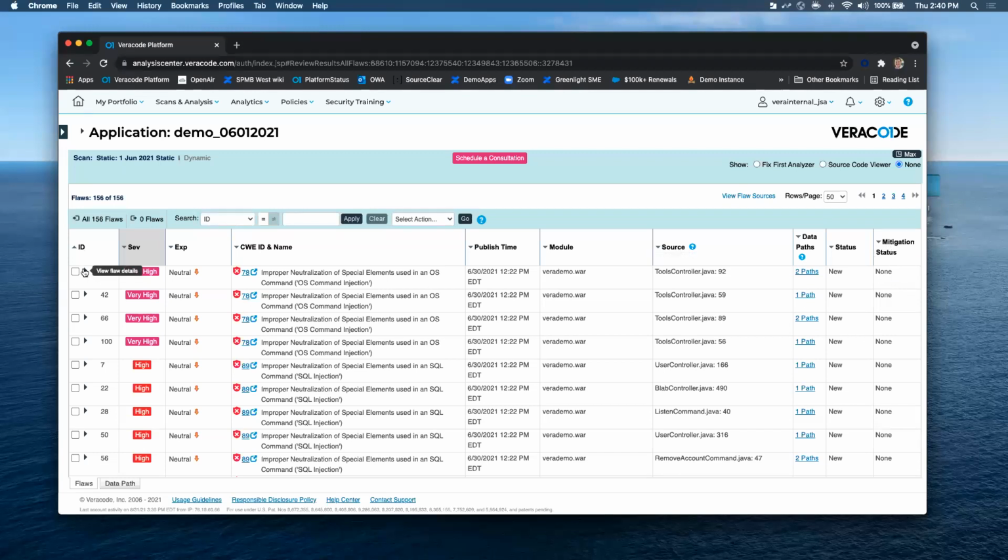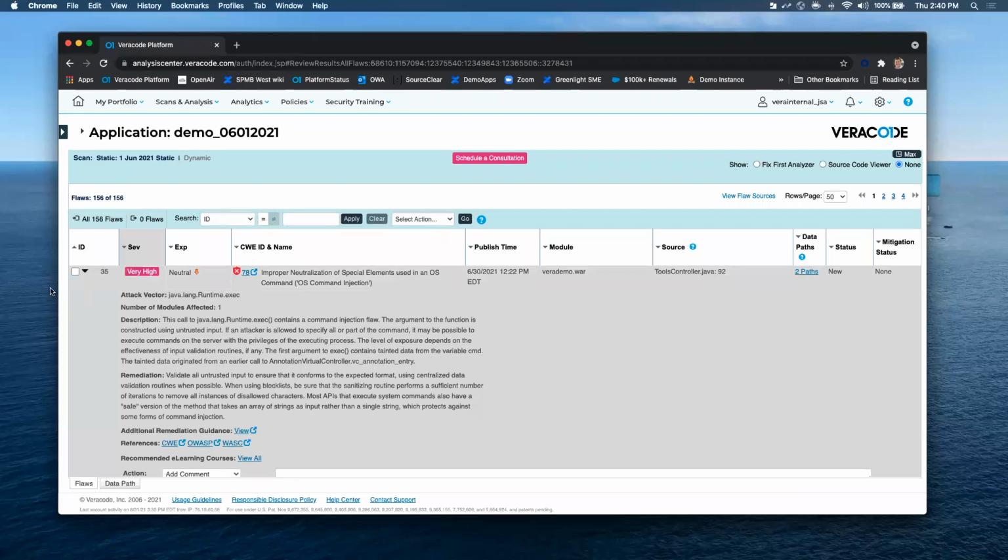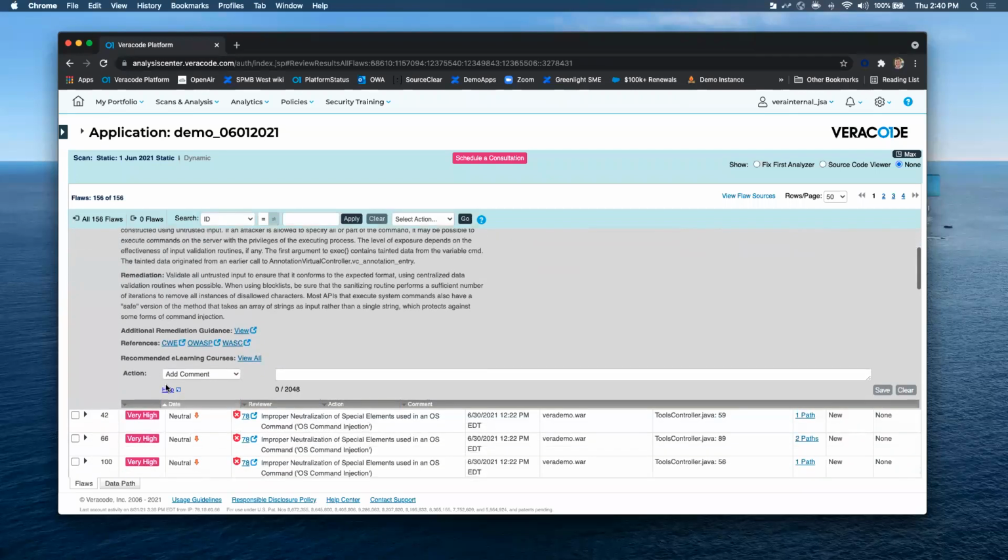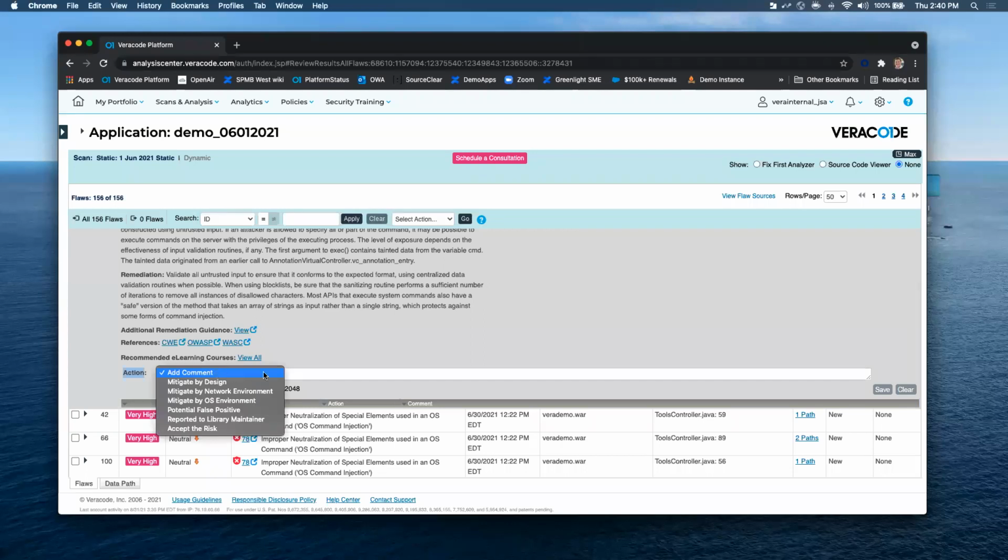So if I click on view flaw details here, you'll see the description, the remediation, and down here there's an action. In the action, you can add comments if you're working on it. You can comment on what you're trying to do to remediate it, or when you're planning on remediating it, or you can propose mitigations. And so that would be mitigated by design. If there's a framework or something within Windows that you were using, for example, that would mitigate this potential flaw, you would say mitigate by design.